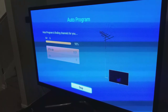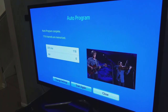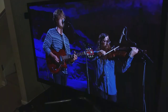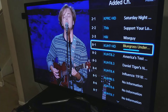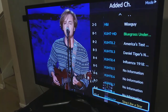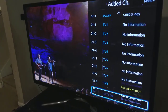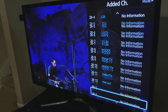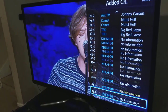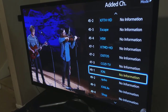We're done with the programming. We have somewhere around 118 channels memorized. Going back into the guide, there's a plethora of channels — a bunch of different options when it comes to free digital television. There are always new channels popping up, so I'd suggest scanning every once in a while to search for any new channels. I'm down here to number 49 and I didn't even go all the way down, and each channel has sub-channels.